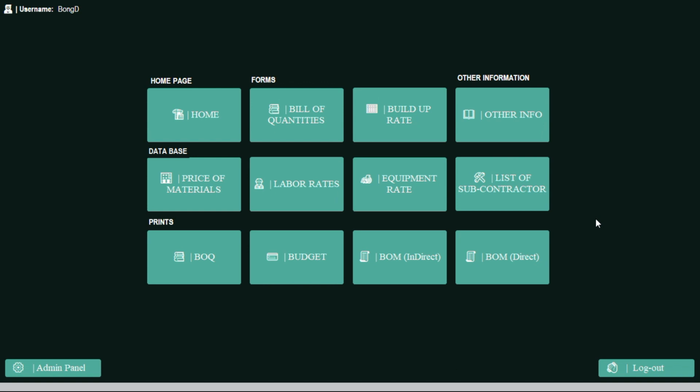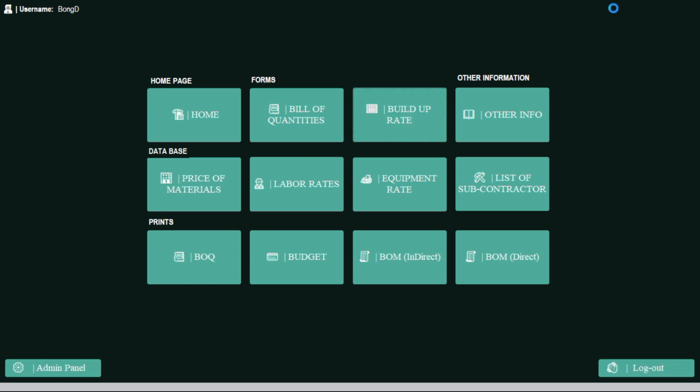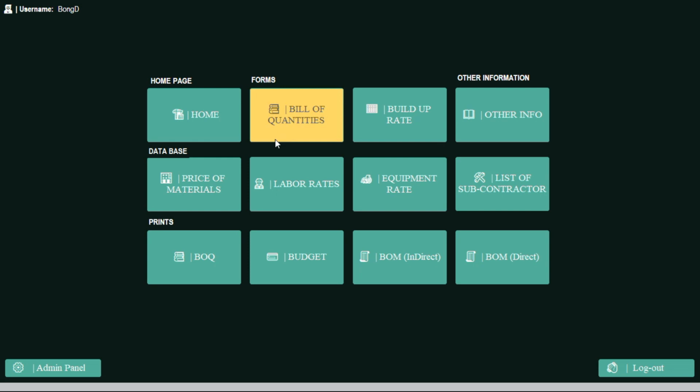The only difference is that these buttons open separately. Okay? See? If you want a straightforward file, just click the home button. Everything is there. If you want to open the file, click the home page. Everything is there. Okay? But I will also show you the other function of these buttons.